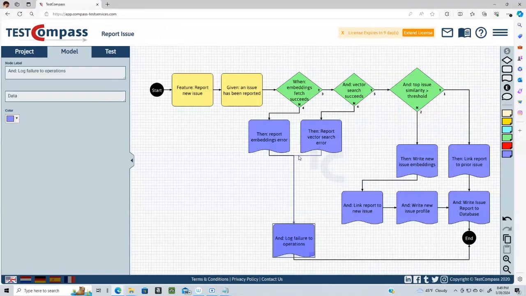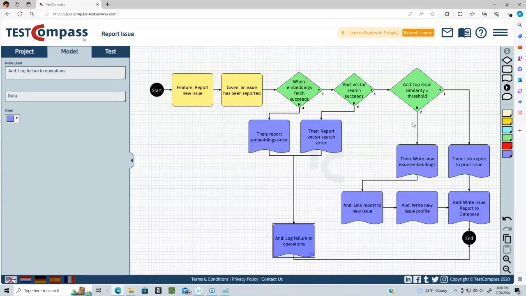So as a tester or anybody evaluating this, you should say, we should do something with the error so that somebody can take some action, which is what this log failure to operations is about, so that somebody can be keeping track of, oh, look, there's a bunch of search database lookups failing. Is the connection down? Is the server down? Are we using an external service? Are we having trouble with it? And we can start looking at that and deal with it operationally and things like that. So, these things kind of grow in our requirements as we talk about it.